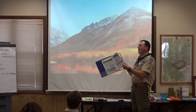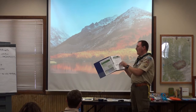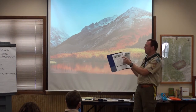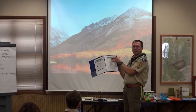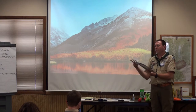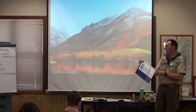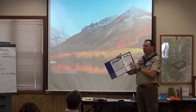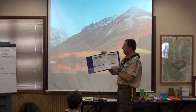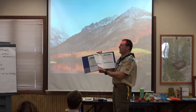That's the first week, second week, and each one of these is like that. Using durable surfaces to camp on, proper sanitation and dishwashing. So you're going to go through it. It's lined out, each of these different weeks, fires and stoves. And now we actually get to the main event: overnight car camping. If you're going to do an overnight car camping where you're just going to pull right up and unload the stuff, there it is.